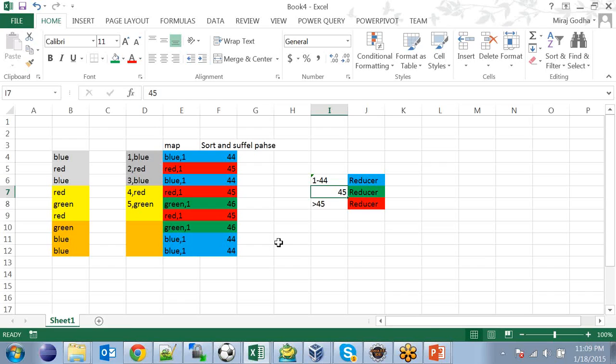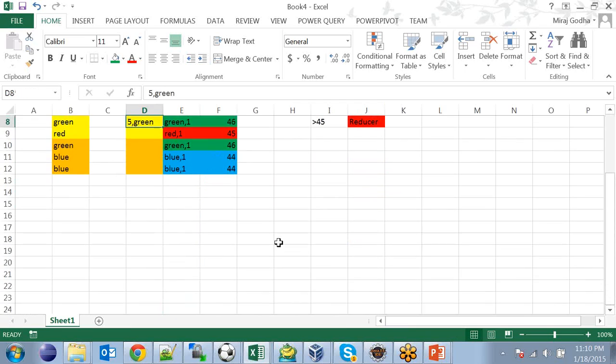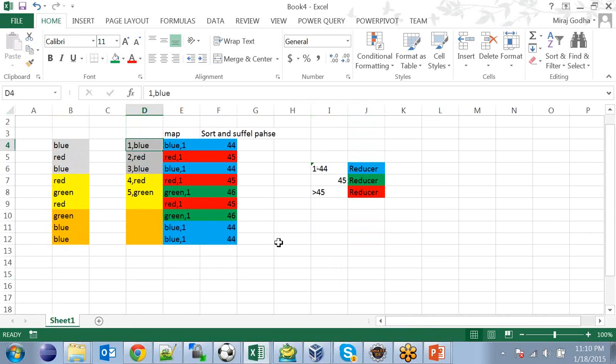So in this way, I am able to process my data in parallel across the mappers, because each mapper is created for each block, and say for the time being block size is equivalent to split size. I'll explain after this what a split is. And so I am able to create a number of mappers in my system, and when the data is processed by the mapper, the data is given to the reducers, which are again running in parallel in my system, and these reducers are producing the output.